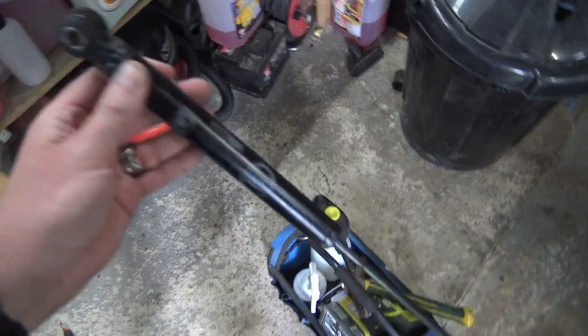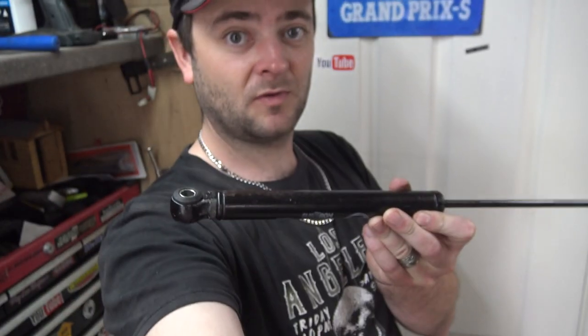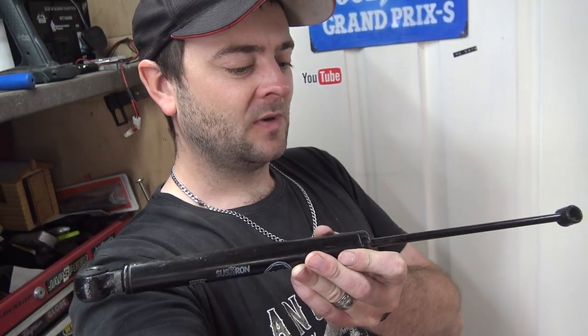Well, that was actually a job really well done. I was really pleased with how that went, to be honest. I've never actually taken a damper off the hitch of a caravan or a trailer before. In 15 years of driving, pulling trailers, I've never had one fail. I never bought a trailer or a caravan with one that had already failed. So first time doing it, and to be honest, it was an easy job.